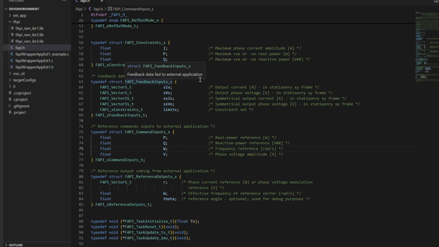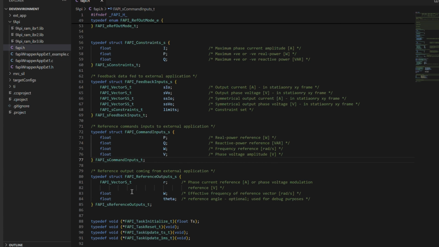So up until this point, FAPI constraint, FAPI feedback input, and FAPI command inputs are all the signals that come from the FAPI as input signals to the external application. One should only read these values to update their control, but not write to these data structures specifically.